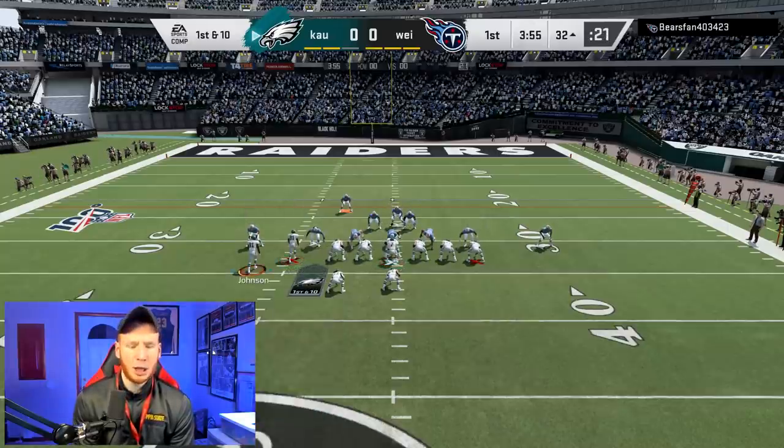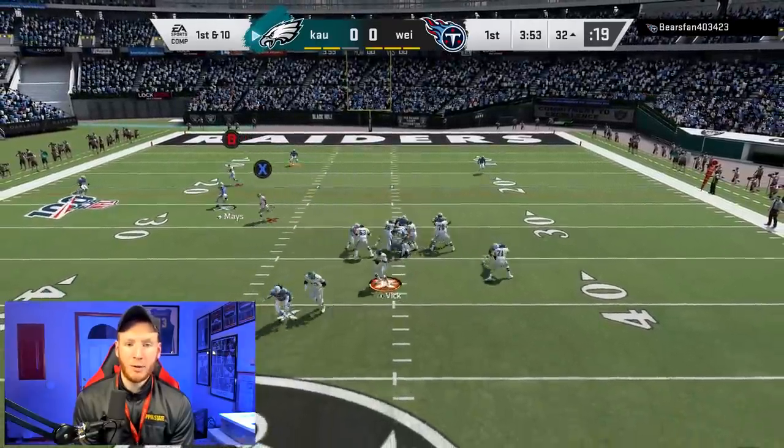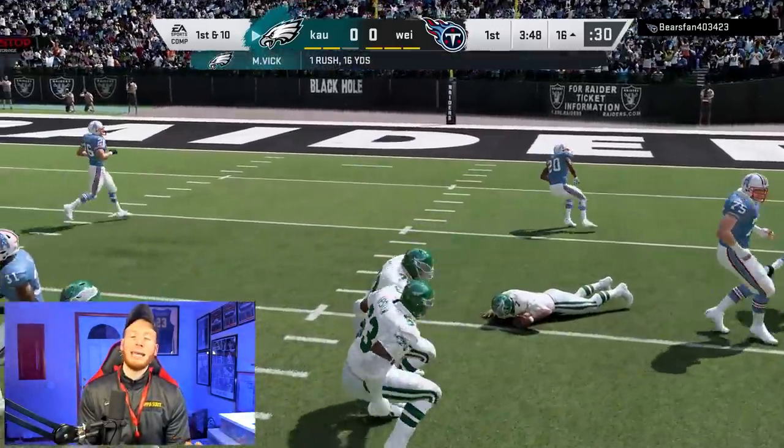He's in the cover three right here. It looks like I'm going to motion out this flat. We should be able to swerve it. Oh, he played cover two. Just run with Vic. We got space. Just slide. Don't take any hits with him.